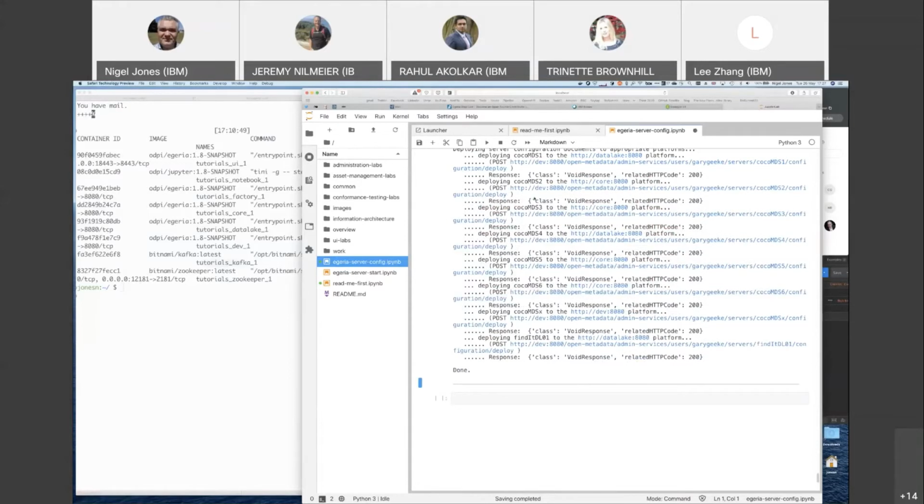Okay, so at the end of that, what we've done is we've set up configuration for all of the servers that we want to use. So we've got 6, 7, 8 different servers. We've got 3, 4 platforms, and they're all set up. They're all pointed at the same Kafka. So later on, they'll be able to communicate with each other and participate in these groups that we call cohorts. Any questions at this point?